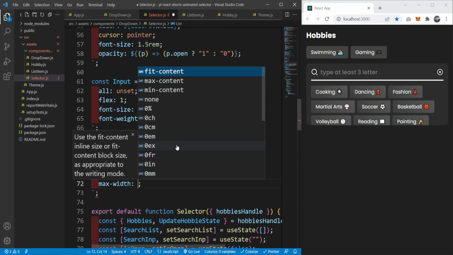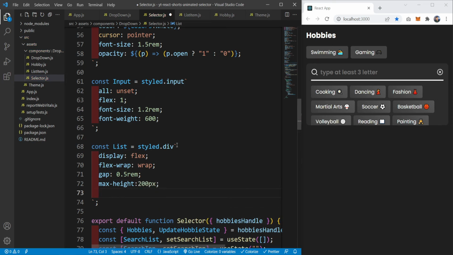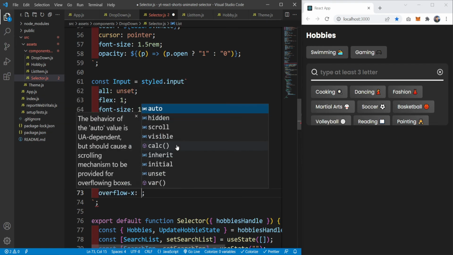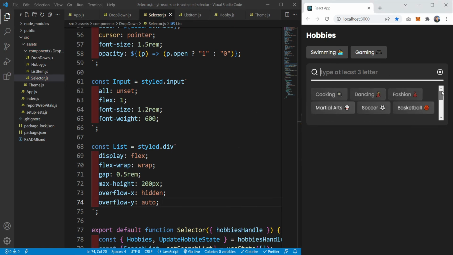Max height is going to be 100 pixels. Overflow X is hidden, but on the y-axis we are going to set that to auto, so we get the scrolling. Overflow Y to auto. So you can see we get the scrolling, and we should style this scrolling here.